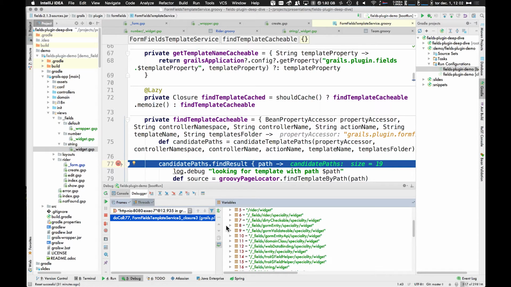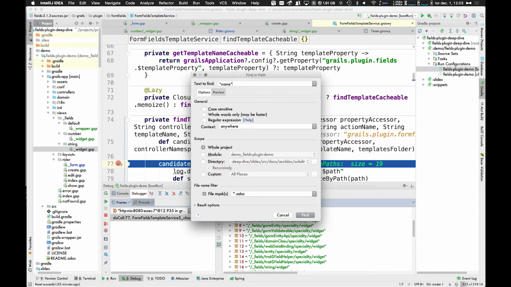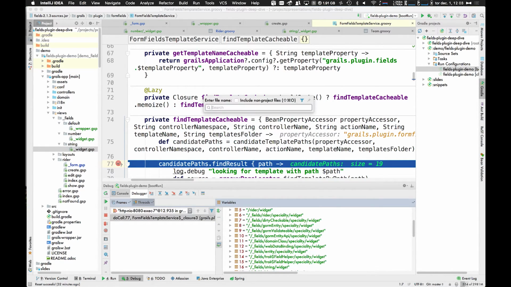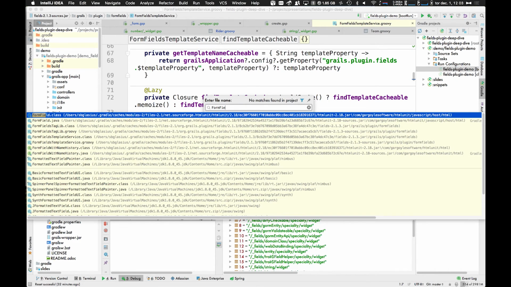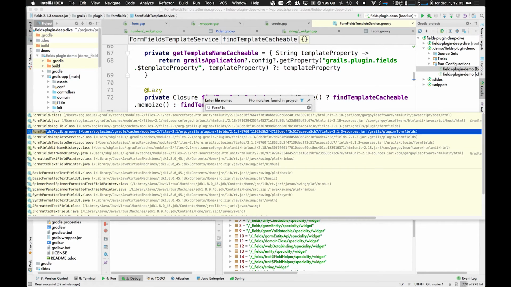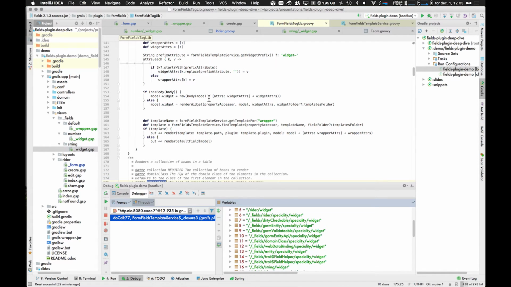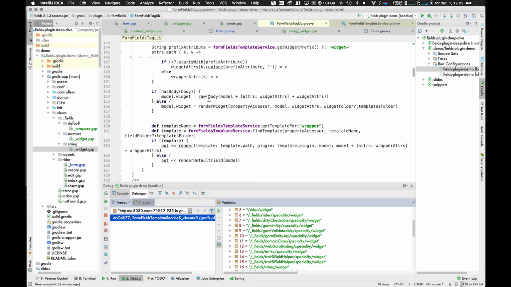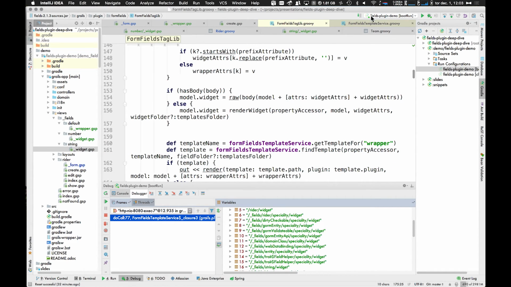That's the first property of the list, so obviously that must be the one. So, let's go up and look at the candidate's paths here. So you can see that it starts by looking in the folder in the views for the writer and for the save action and for the name property and the widget.